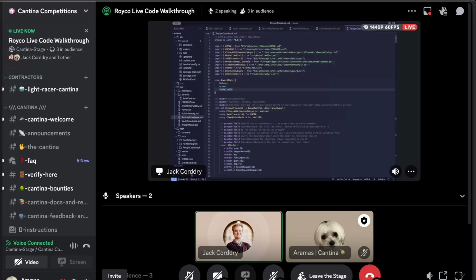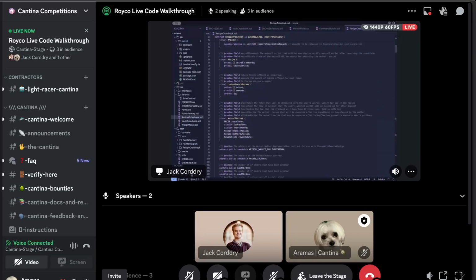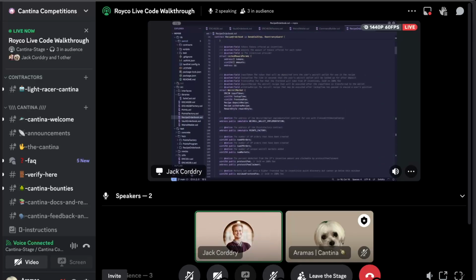So on our recipe order book, you can see, if I go to markets, we have these Wayroll markets, and each market has an input token, some amount of lockup times. What we'll do is you'll do some action specified by our Wayroll script, and then after that action is executed, we'll lock your whole wallet for some period of time. Maybe we wanted you to bridge to a chain and then lock for a year, or a month.